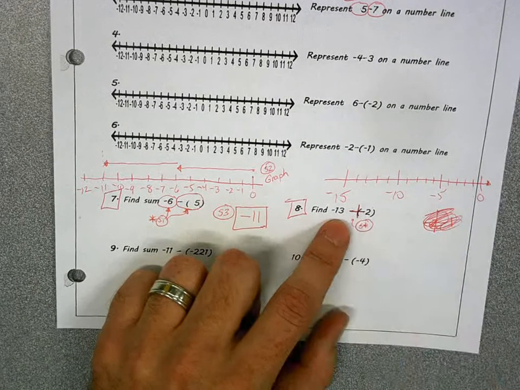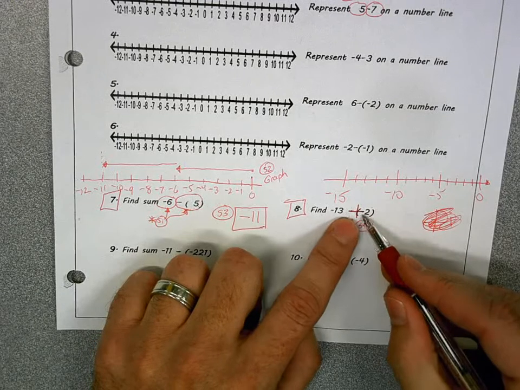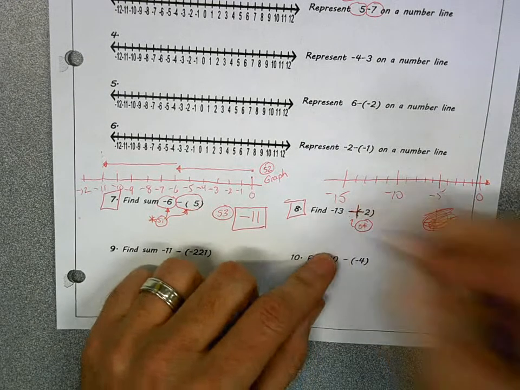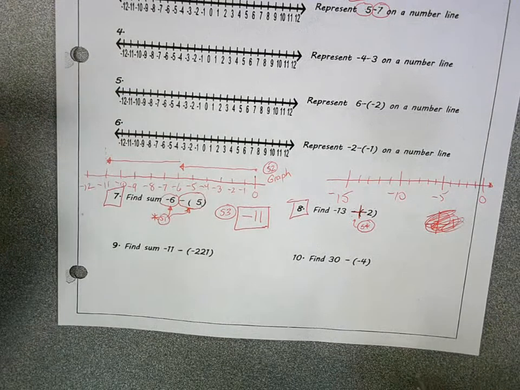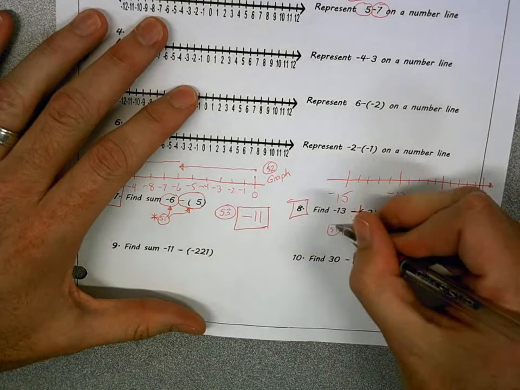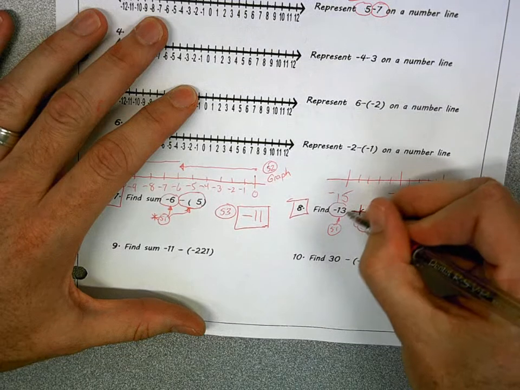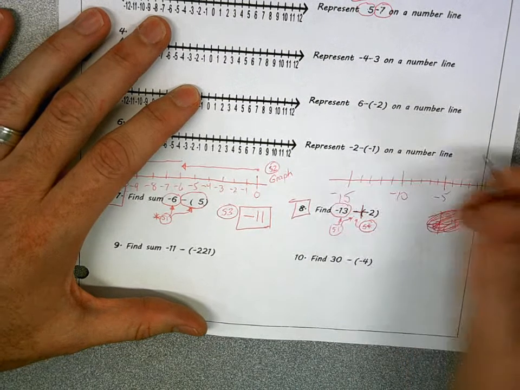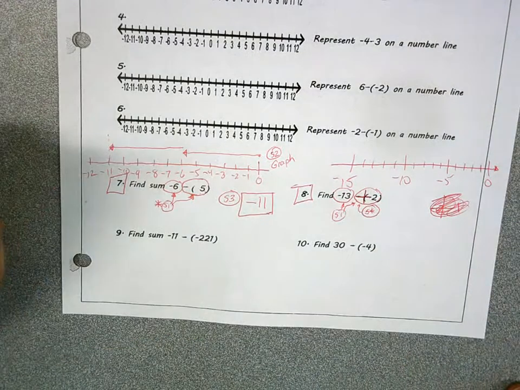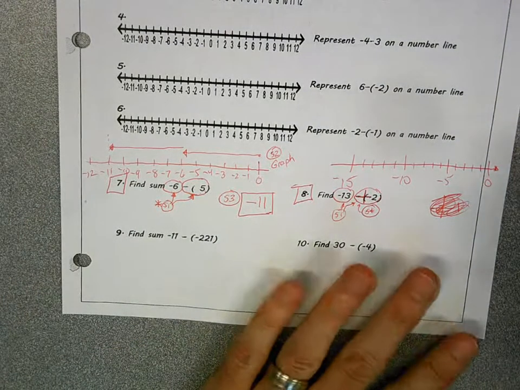So here's what we're going to do. We just have a double negative. We make it into a big plus sign. Now, ladies and gentlemen, everything else is exactly the same. So we could say step 1, circle them. So I circle my -13. Now this is a little weird, right? But I'm going to circle a +2. Step 2 is I'm going to graph.